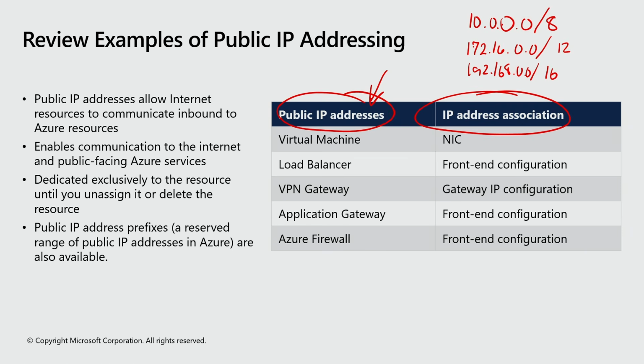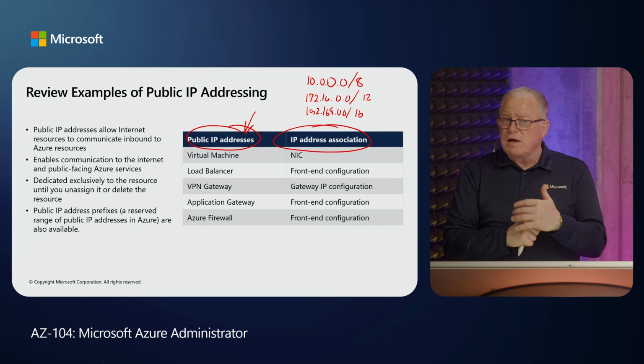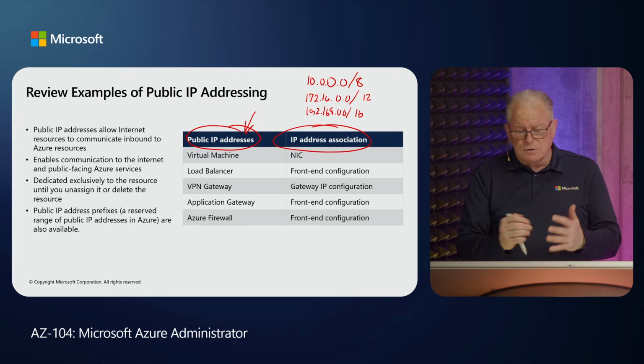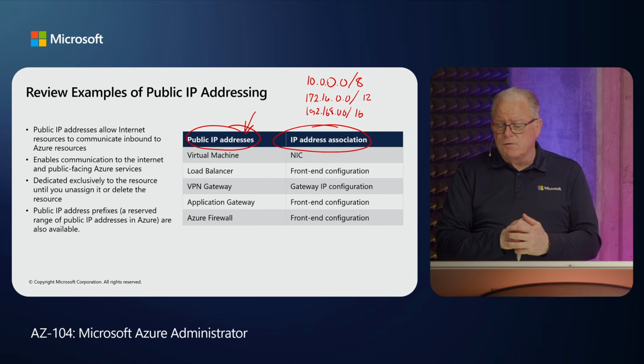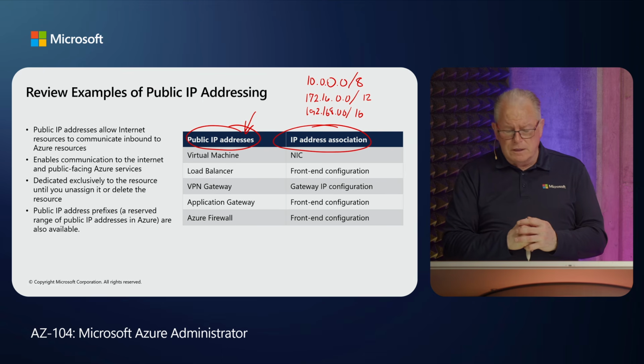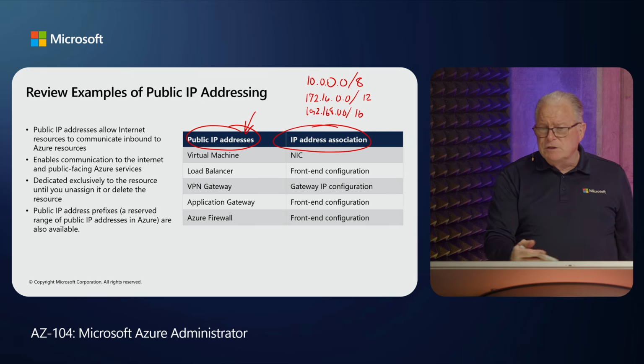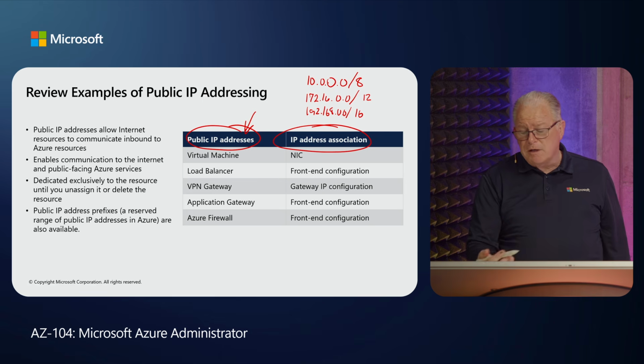Now, this rule changed a little while ago. You can now bring your own public IP addresses to Azure if you have a full Class C license. So if you could bring that entire Class C license, you could then register it with Azure and use it across a region deployment that you're working with. You must provide proof of ownership of that Class C license to be able to use it across Azure. So that's something that might be a little bit different than the content you're taking a look at. They're giving you some examples of where you could use public and private.